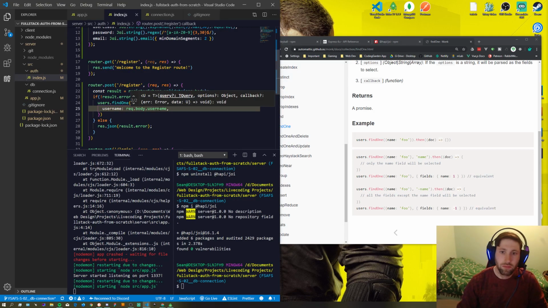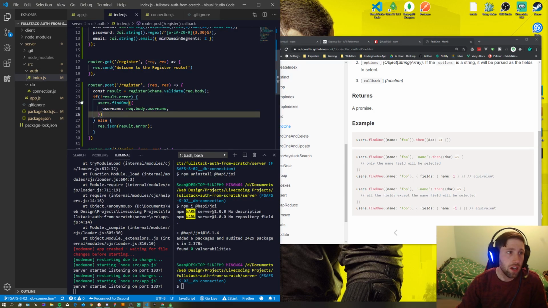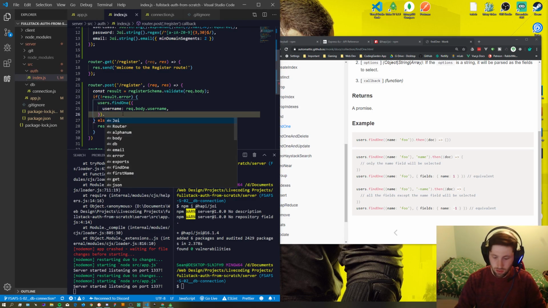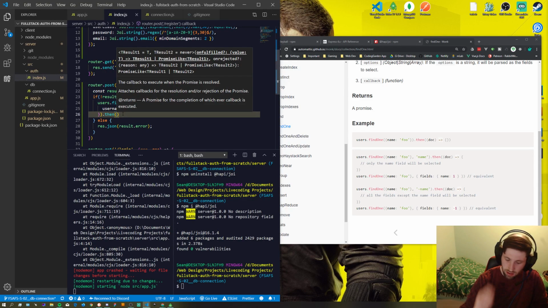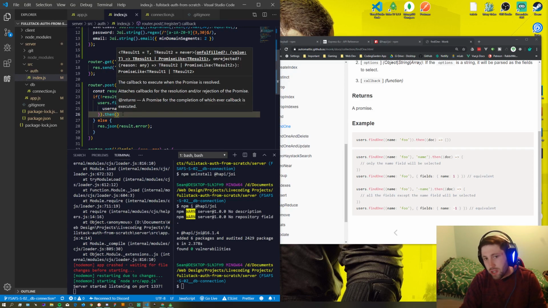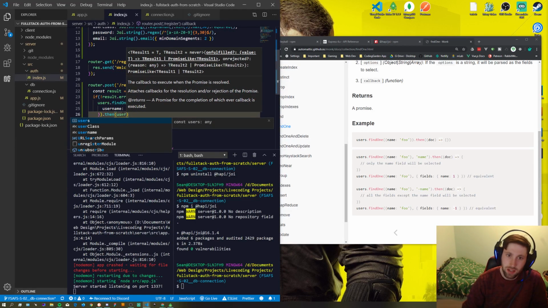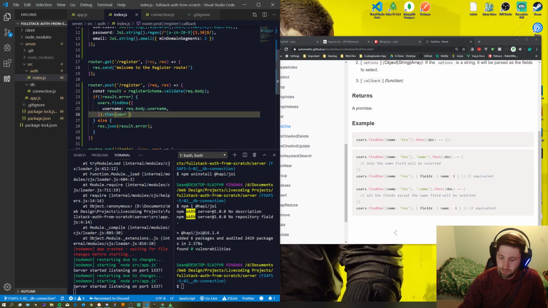Cool. So since this is going to be returning an object, what we need to do then is check to see what we get returned. So we'll chain on a dot then, and we'll pass in what we want to get back. If we do get something back, we want to get a user object back, right? So we'll pass that in. That'll be an arrow function, right?